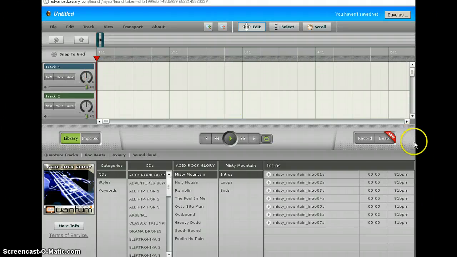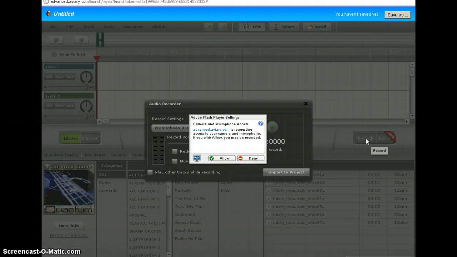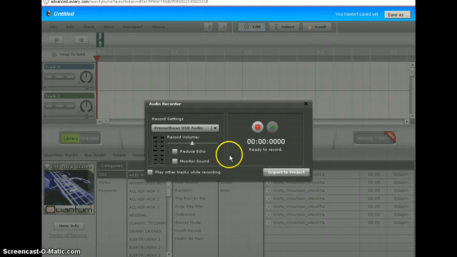So first thing you want to do is hit record. Make sure you obviously have a microphone. This is going to pop up, and you want to say allow. Then just make sure that your equipment is working prior, and you'll know that it's working if you see this green bar move up and down. So we know that mine is working, because one, you can hear me, and you can see that bar.